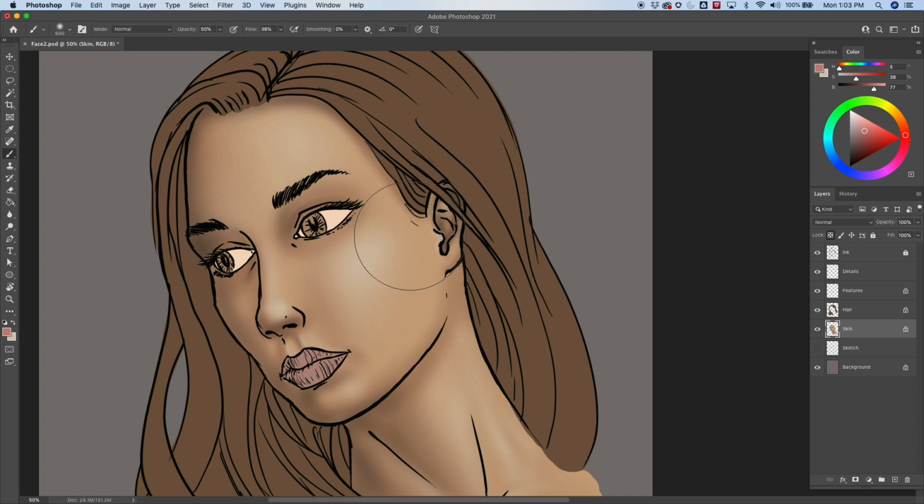And let me see what it looks like in normal mode. So, okay, if I have my original color here, I'm gonna bring it over to the reds a little bit. And let's see here. I'm gonna drop my opacity to 30 just to keep it kind of subtle. That's all right. Add a little bit of red in the cheek, the other side as well, and then on the tip of the nose. Okay, that's not too bad. Maybe the earlobe as well.